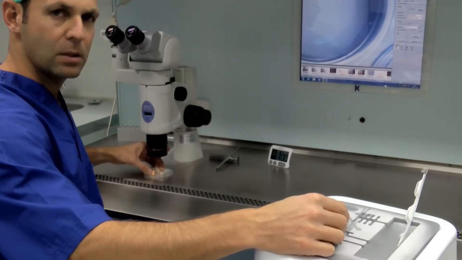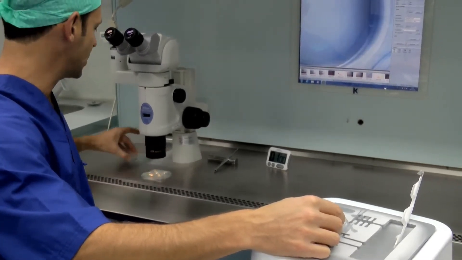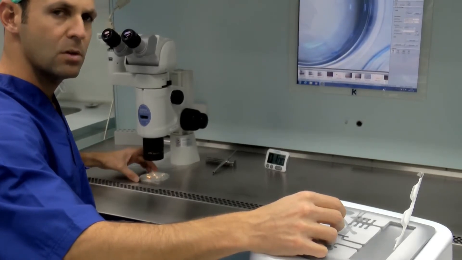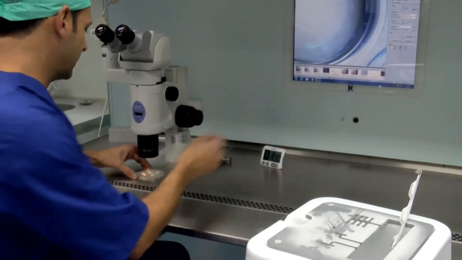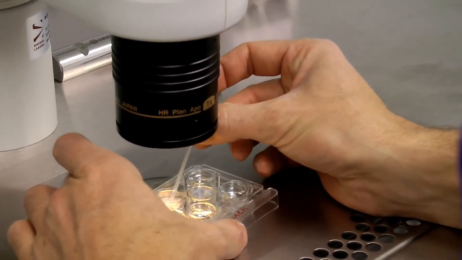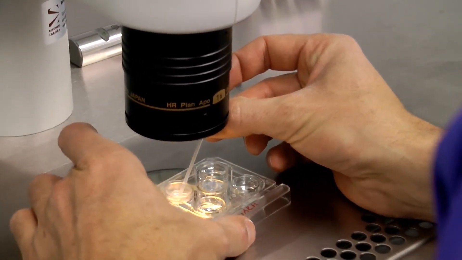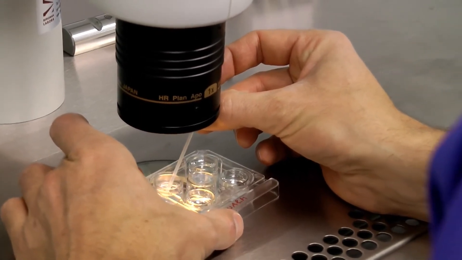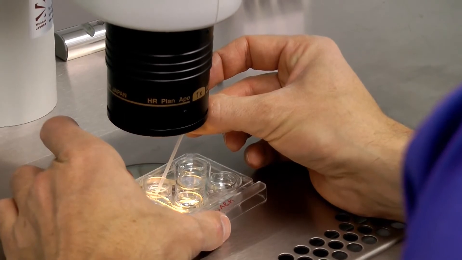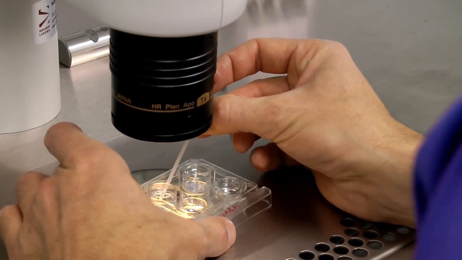Before removing the rapid eye from the device, remove the lid of your dish and in one quick movement, move the rapid eye straight into the first solution. Place the rapid eye inside the first solution, hold it there gently until you see the embryo coming away safely from the rapid eye, and then you can remove it from the first solution.